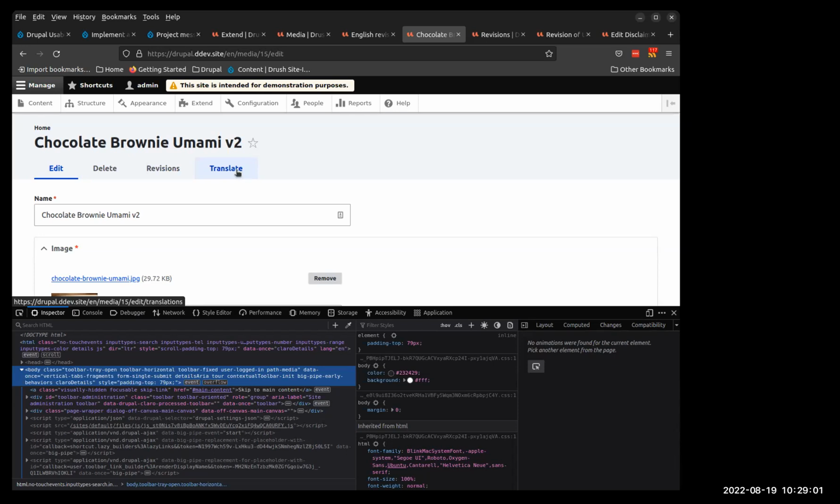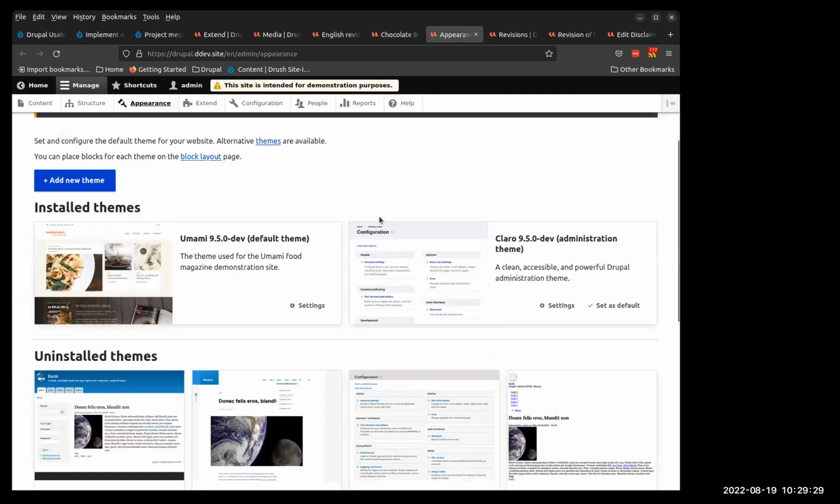I don't disagree. I just have a question, because Node has this thing where you can say whether you want to use the front end or the admin theme for editing. I believe the default behavior is to use the admin theme when editing. But I just wondered, Benji, if you could maybe go into, I think it's an appearance, and just turn off that option. And then I'd be interested to see if the revision UI still uses the admin theme, or if it then switches to the front end theme.